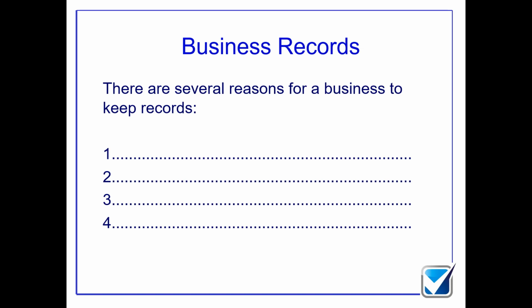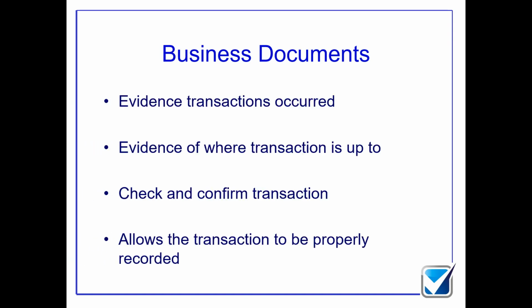Now, the types of documents that I can have to ensure that these records can be completed appropriately can include things such as various different contracts, quotes, payments, lots of various different documents potentially here. And we're going to come to what the different documents are in just a second. But the reason why I need these documents ties in very nicely into why we need to have business records. So the reason behind business records and the reason behind having business documents are very, very similar. They're not exactly the same, but they're very similar.